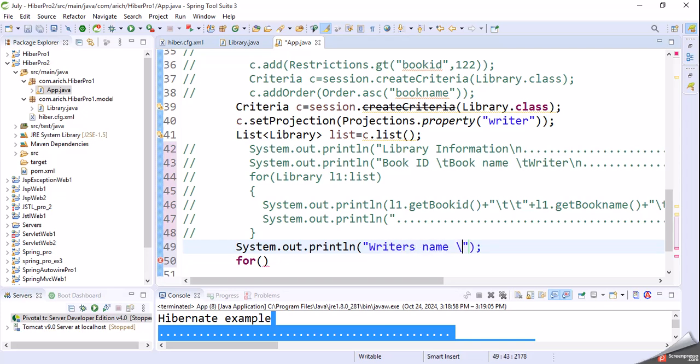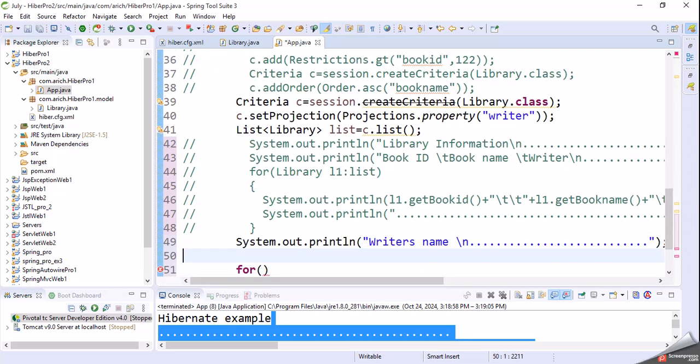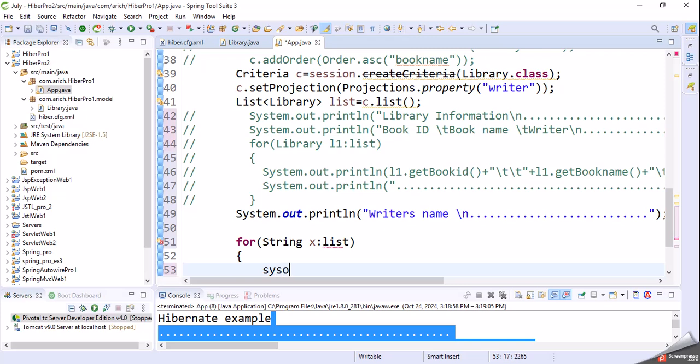The writer names are in string format, so here we use String x colon list. After that I'm going to print it, name is x. Sorry, this is a library, so here we need to import string and list. Okay, now I'm going to execute it.